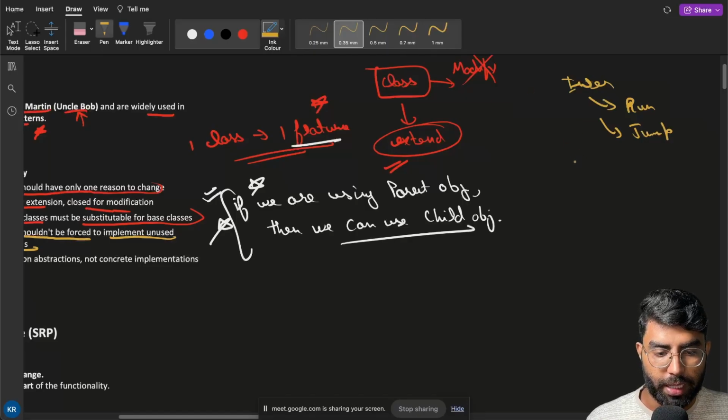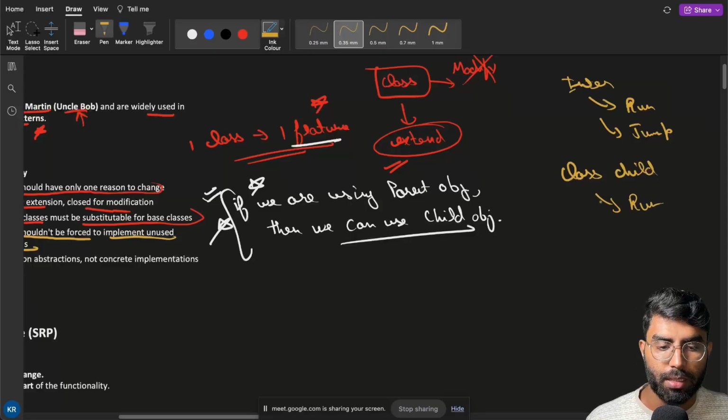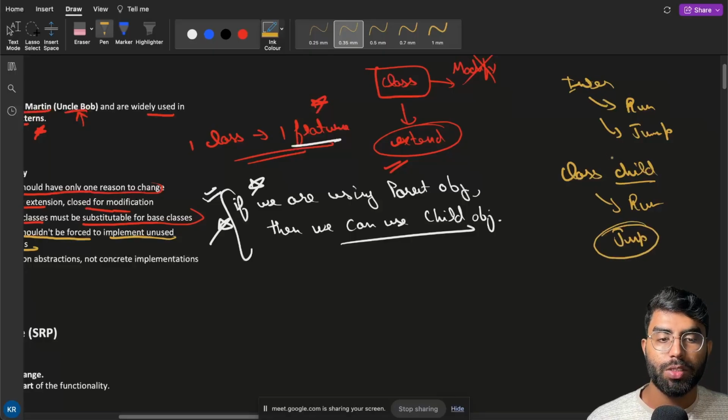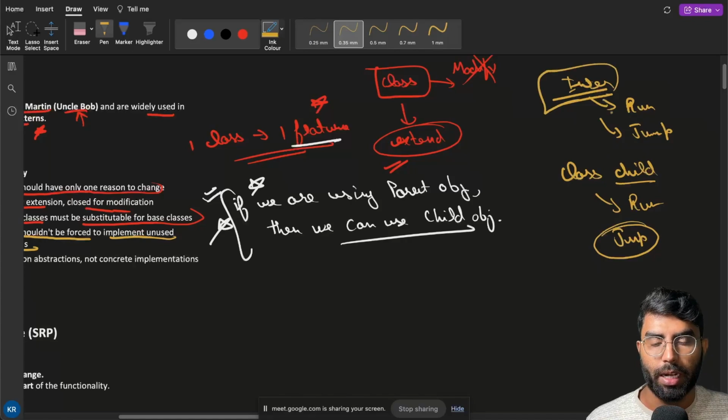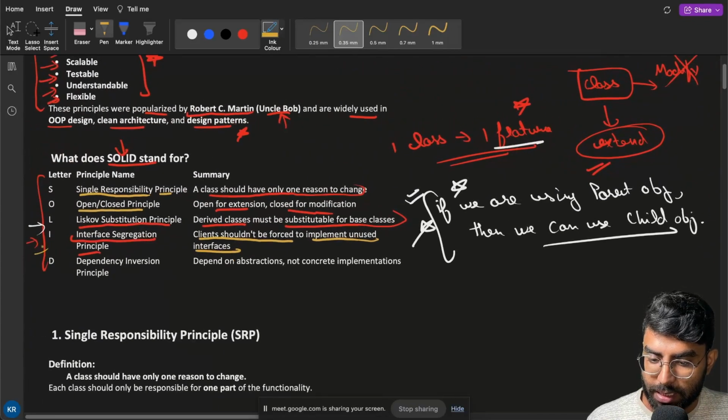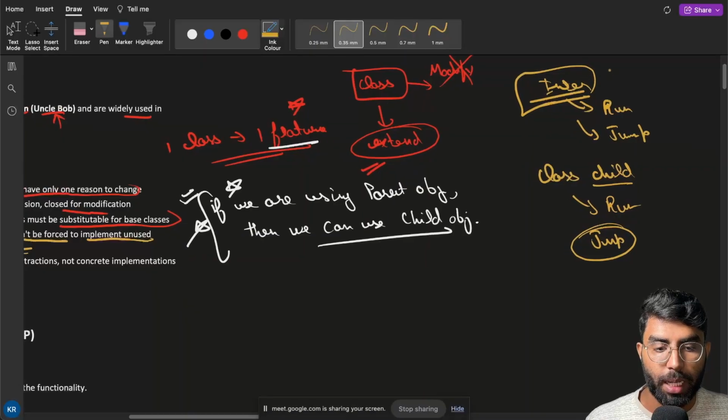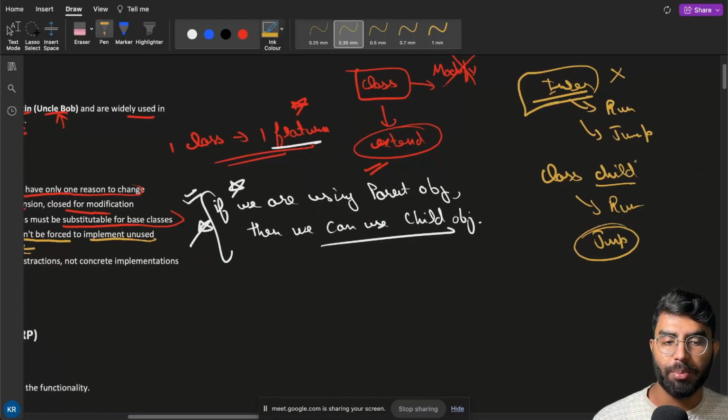Now there is one class for, let's say, a child that can run, but it is not possible for a child to jump. So the child will not implement this interface. The client should not be forced to implement an unused interface, so it will have a separate interface. We will see it in the further example.